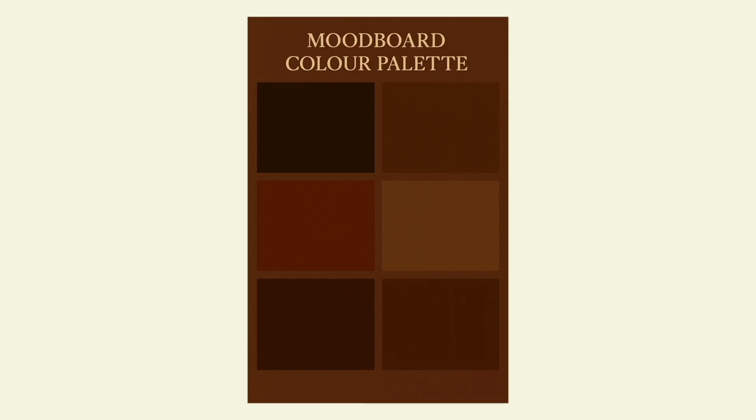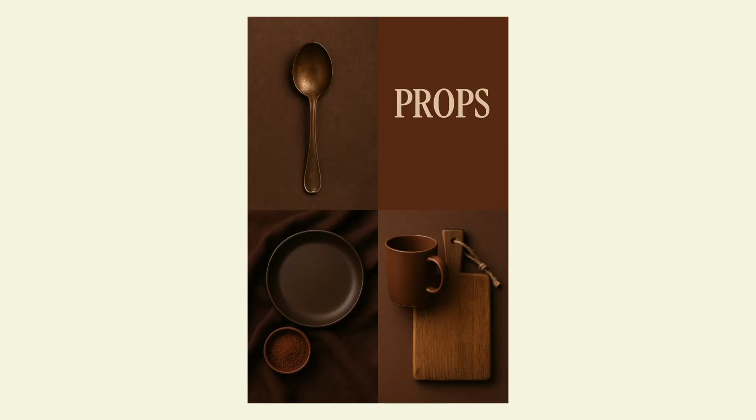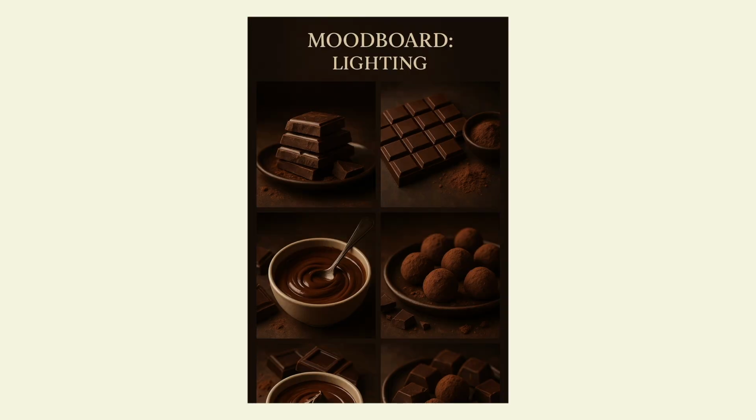We can take this a step further, and rather than creating a general mood board, we can actually look at creating several different mood boards that focus in on particular areas of the project, particular visual values, if you like. We can have one mood board for the color palette, another for the styling and the props, and then another for the lighting style. And having these different mood boards makes it a little bit easier to find inspiration if we're looking for very specific areas, because we don't need it to match on all of those aspects.